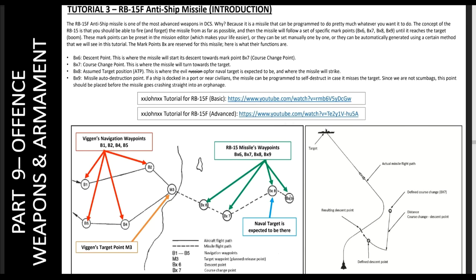There's some more complicated stuff you can do if you don't know where the ships are and you're trying to find them, but we'll assume we know roughly where the ships are for this. So we've flown our course, we're flying towards the ships, and this is where the BX waypoints come in.